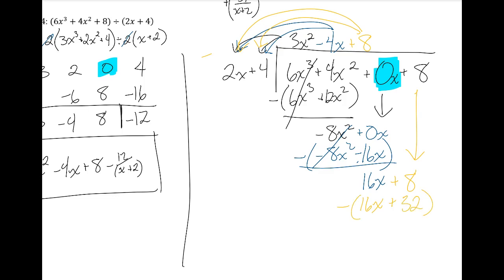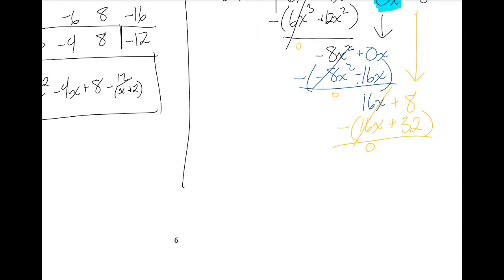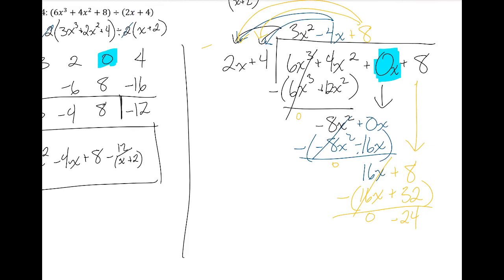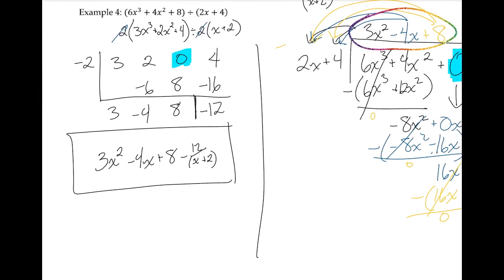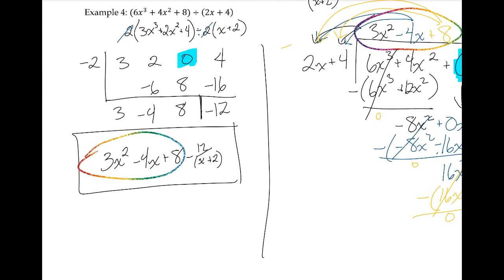But again, remember that you are subtracting. These go away. You can write 0 under each of these. That's totally fine. I just don't. And that's okay too. And then 8 minus 32 would be negative 24. You're like, okay, well, that's great. And this part up here matches what we have over here. So that's awesome. That means that both ways work.